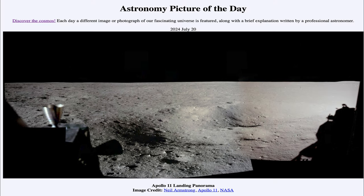That was our picture of the day for July 20th of 2024, titled Apollo 11 Landing Panorama. We'll be back again tomorrow for the next picture, previewed to be Hoodoo — we'll see what that is about tomorrow. Until then, have a great day everyone, and I will see you in class.